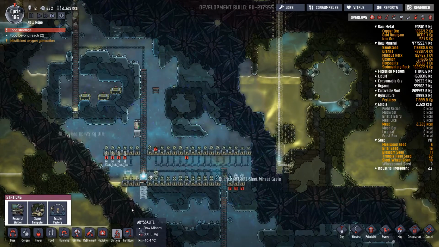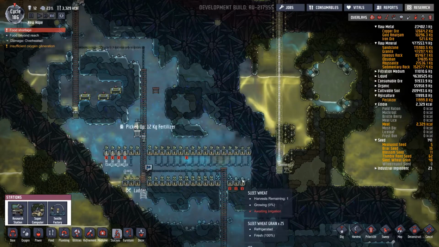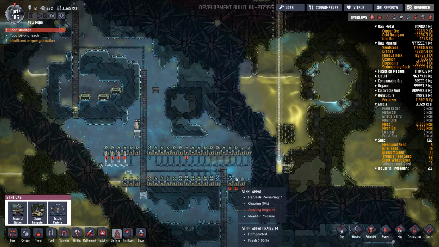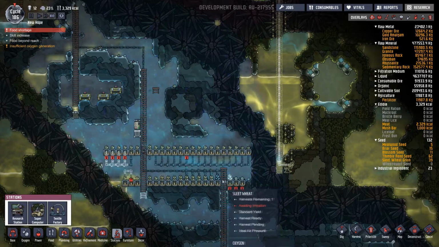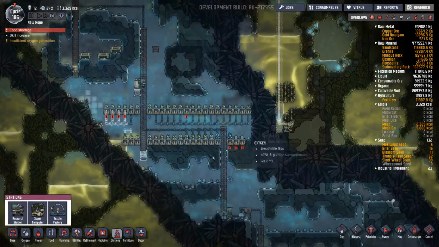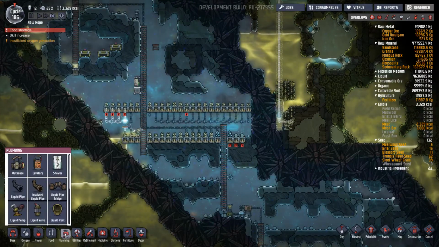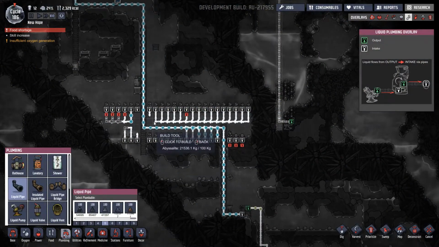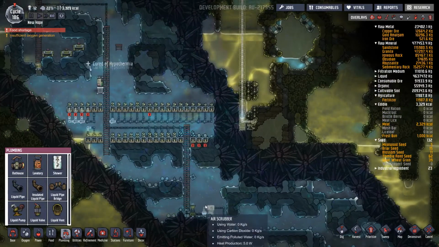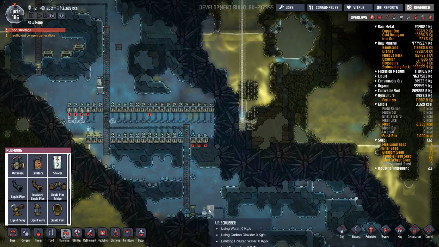We need to get these back on. Irrigation. Yeah, we need to get this up and running properly. So by the looks of things, the water seems to be working fine. So I'm going to increase them in here. Give a few more plants that needed water.